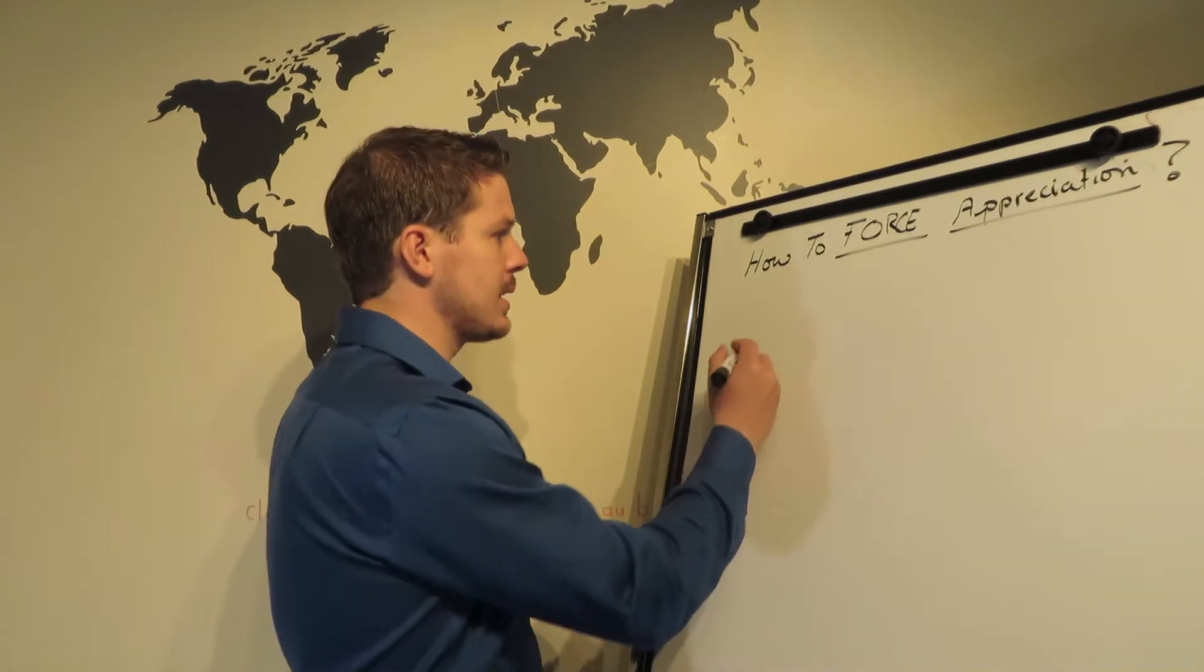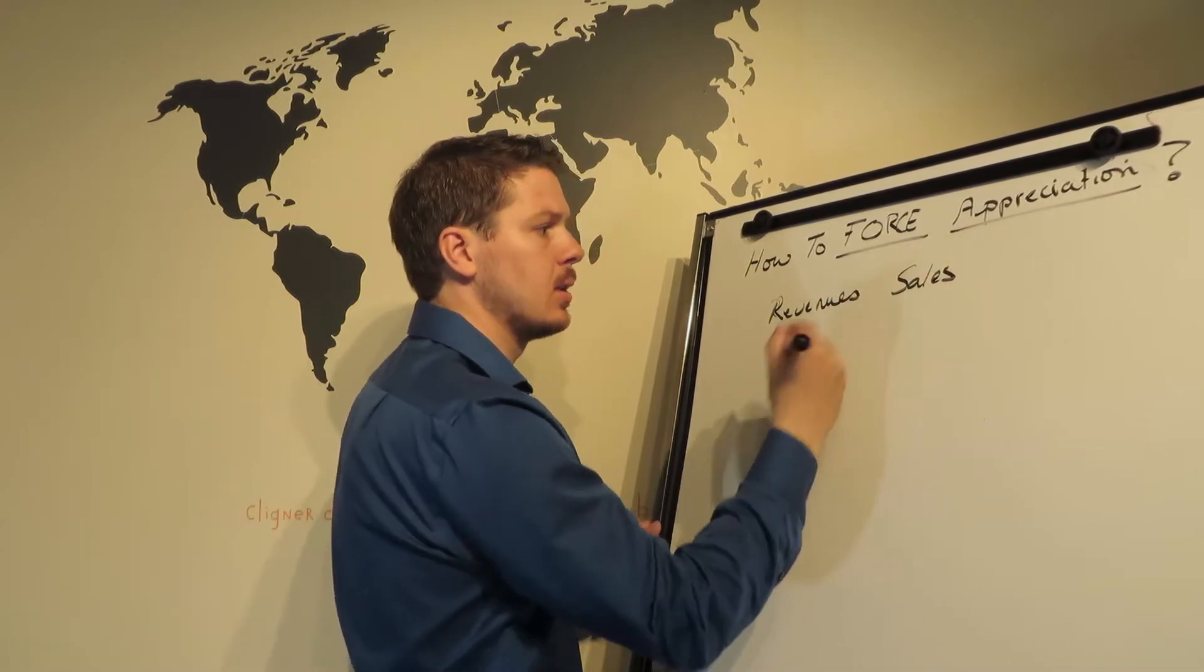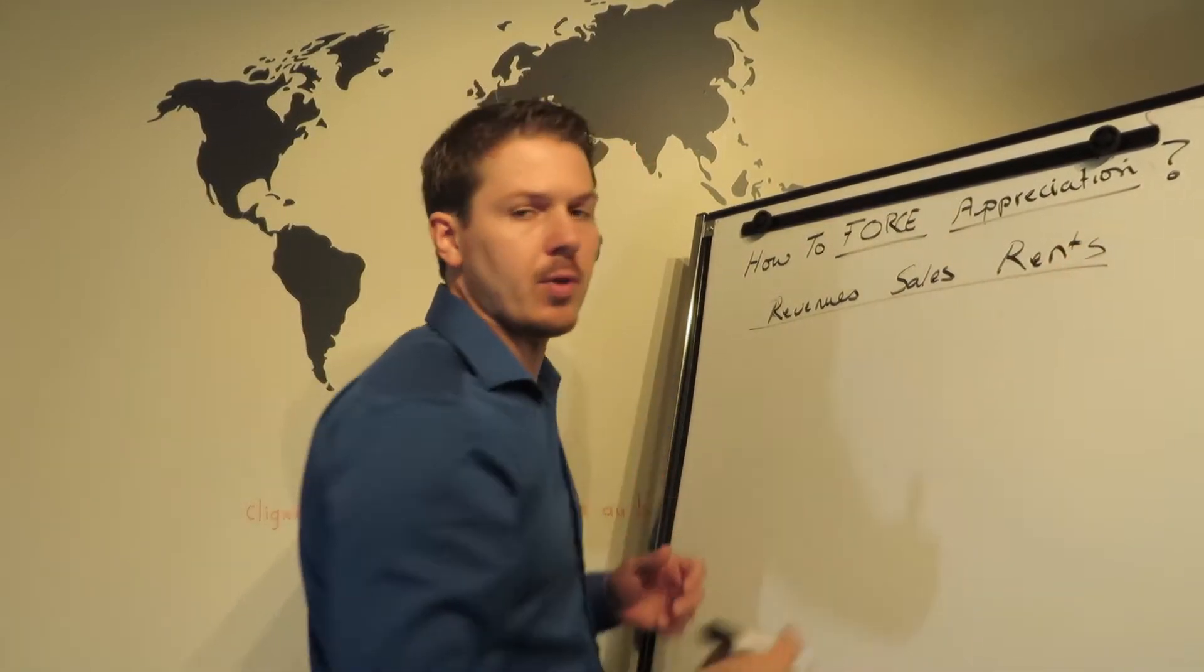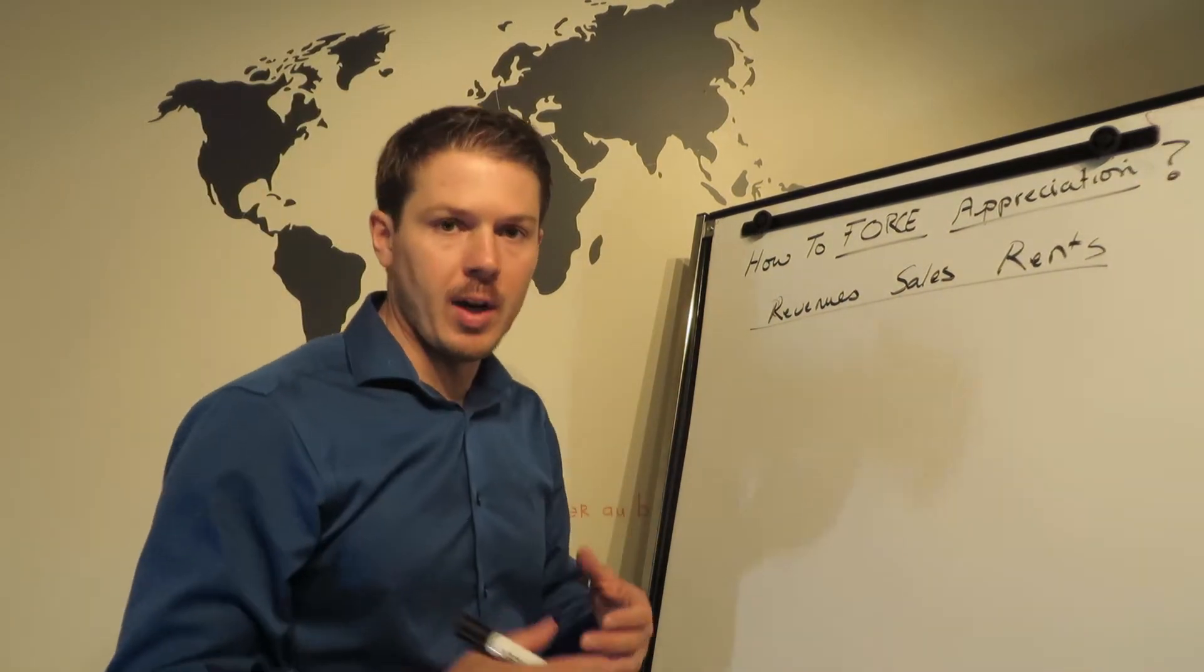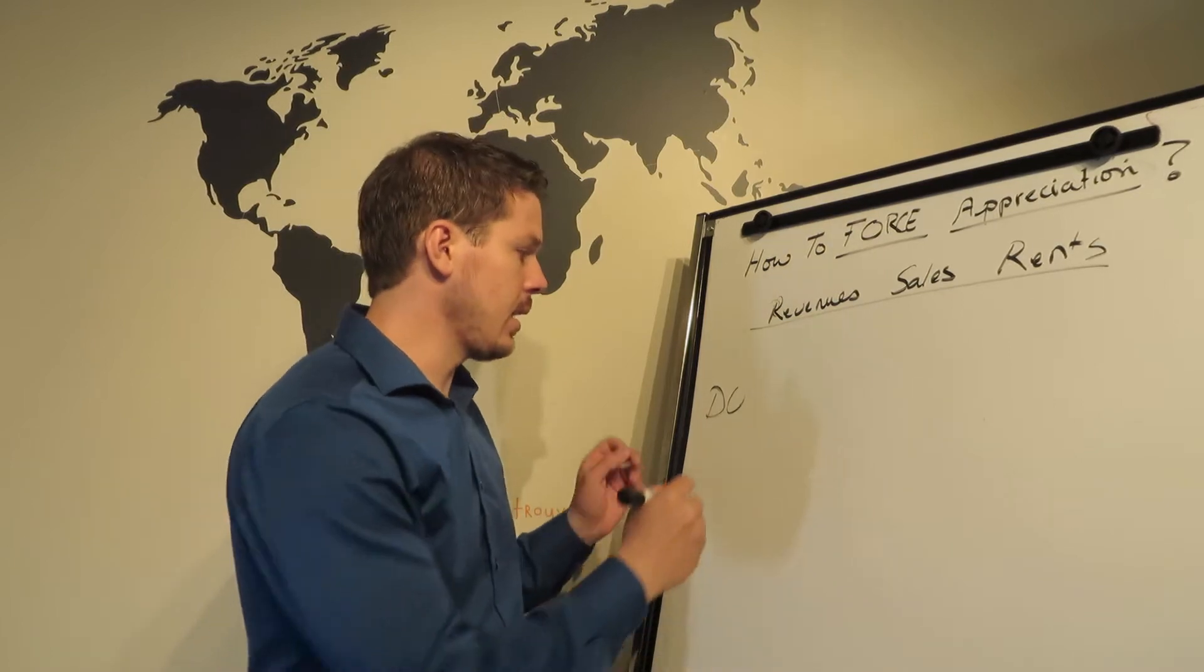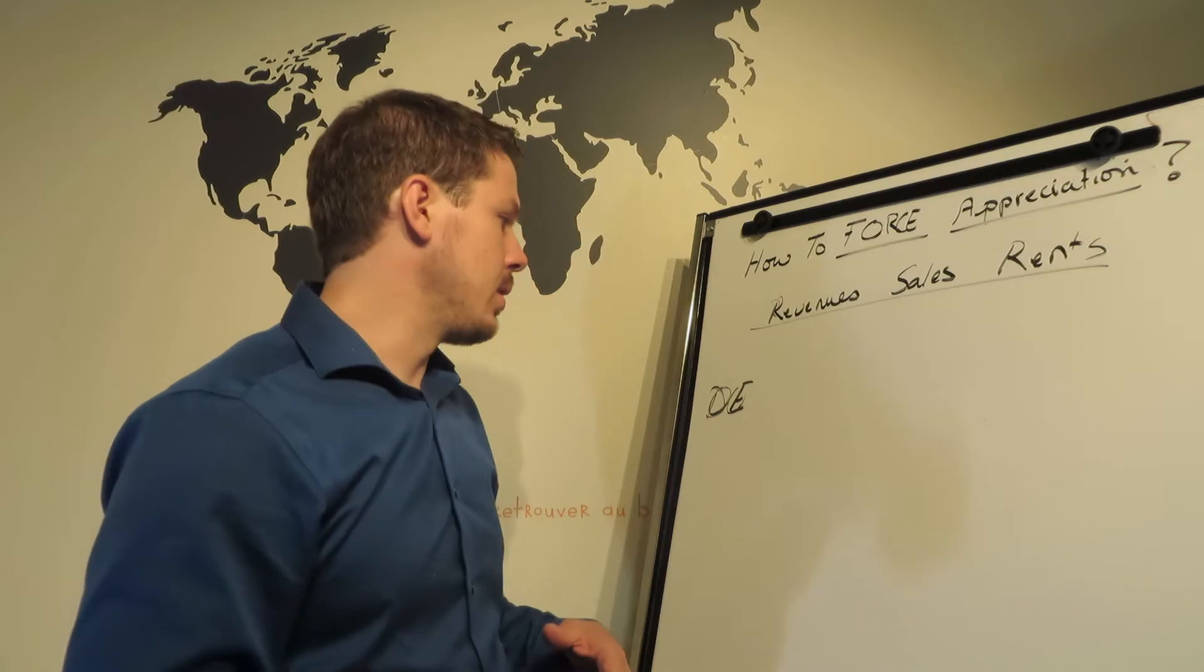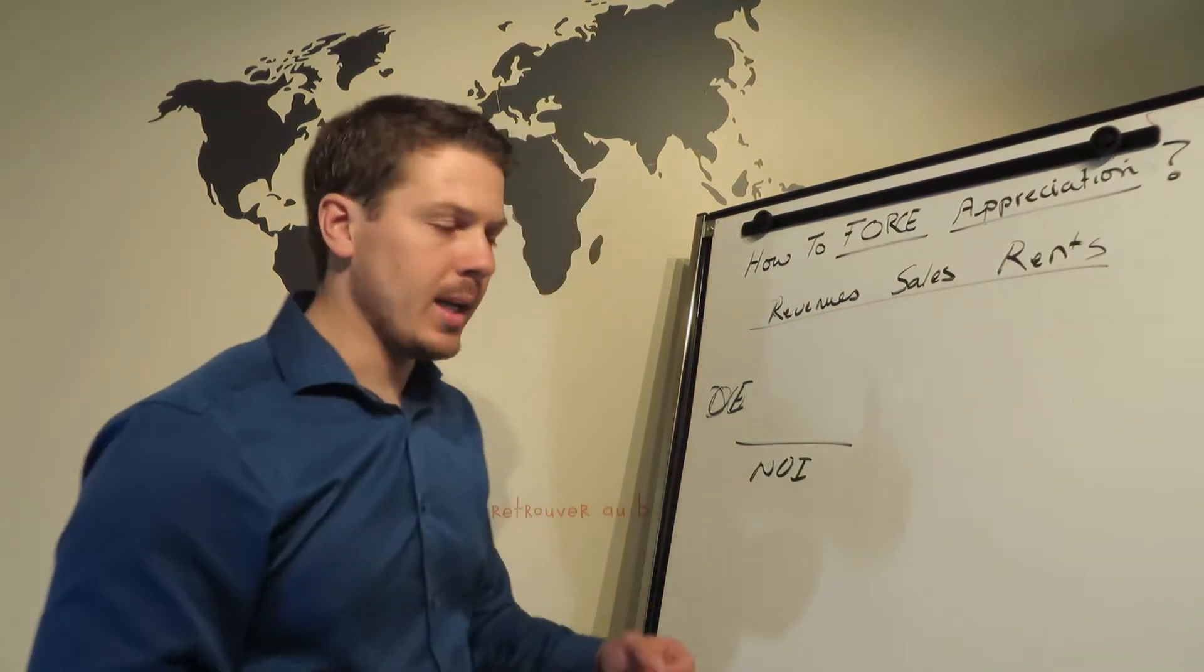First of all, you need to see the business as revenues. You have revenues, your sales, it could be rent because this is for real estate and business, so all of this is the same thing. Your rent, sales, revenues, it's just different forms of getting that money that could come inside the business. Then you have the variable cost, then you have the operating expense. All the expenses that the business needs to operate - employees, paying off the building, everything the business needs to operate.